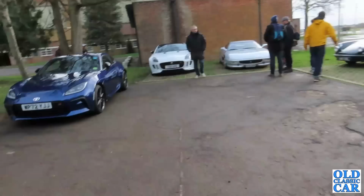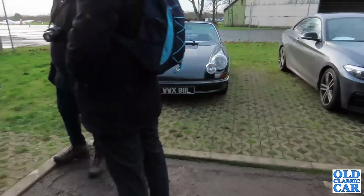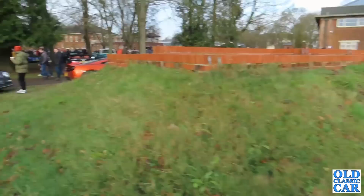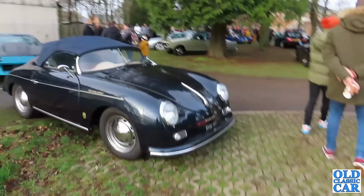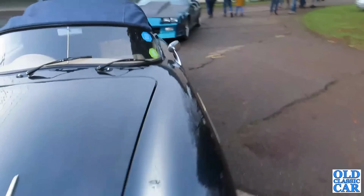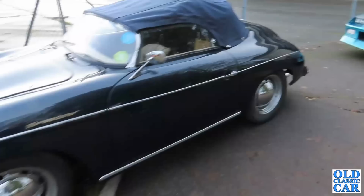So we've got modern sporty cars, middle-aged sporty cars, lovely old 911s like this. Past another air raid shelter, which is what we have here, and close by to this much used hangar, a 356 Speedster. I'm guessing, going off the registration, which is late 1960s, this is a recreation. It may be one of the Chesil built cars, but a real nice homage to the original 356 Speedsters of the 1950s. Very swish indeed. Mrs. OCC is a big fan of these.